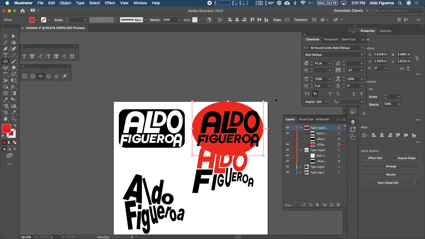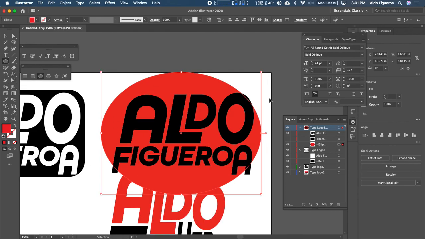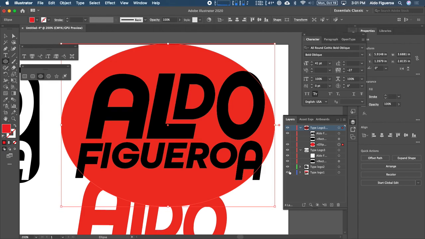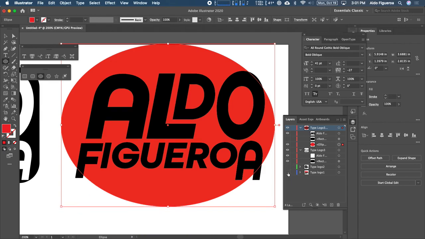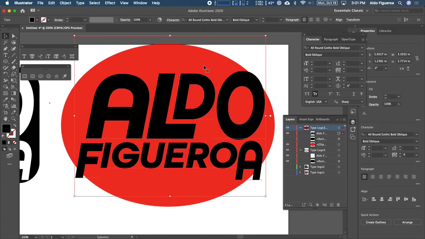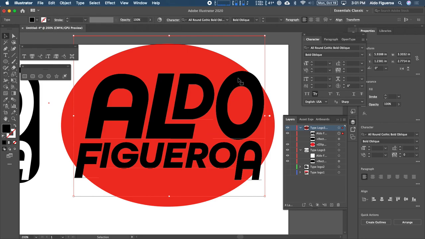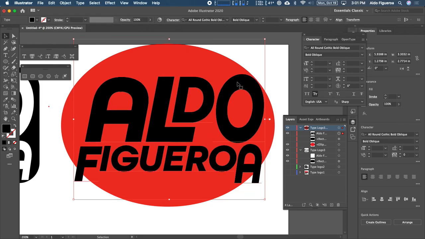I'm going to press Command plus to zoom in, or Control plus. Let me hide my other layers temporarily, just so I could focus on this one. I'm using my selection tool. And right here, I'm just going to adjust using my arrow keys, up, down, left, right. See, I'm going to maybe press this down.